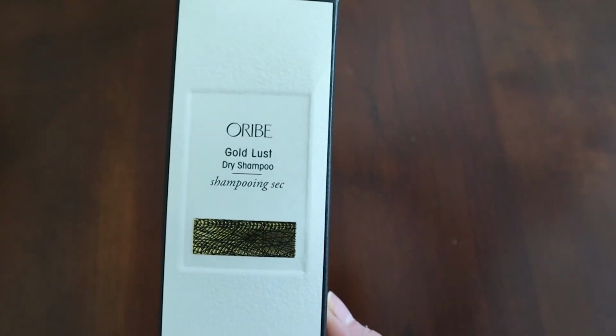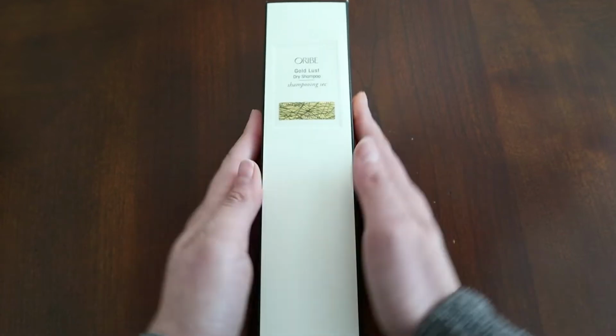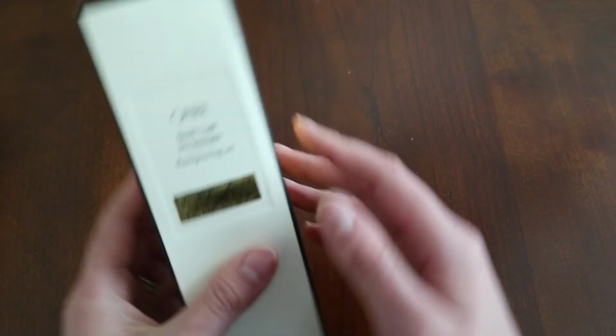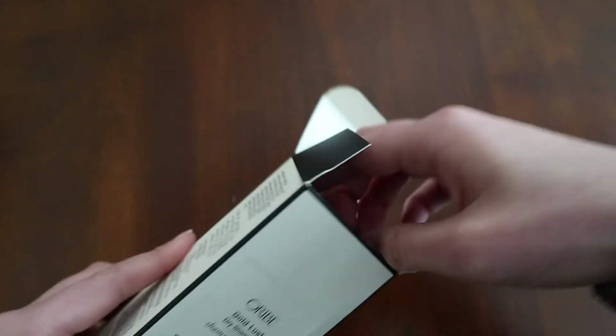Next, I got this Oribe Gold Lust Dry Shampoo. I'm really excited about all these hair products. I've used this brand before, but not their dry shampoo. This is a really high-end brand, and this bottle retails for $44.